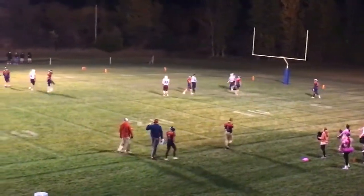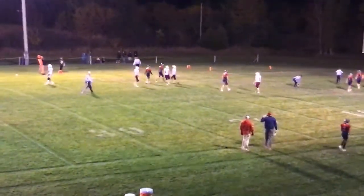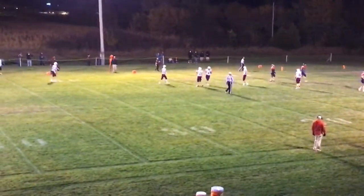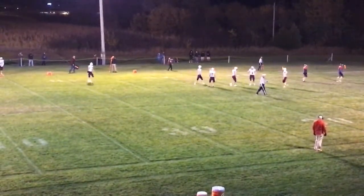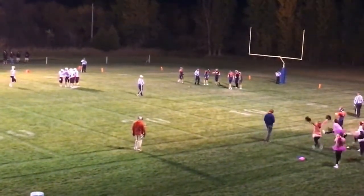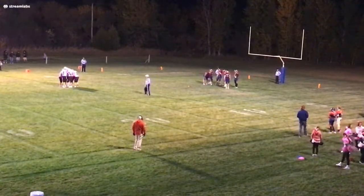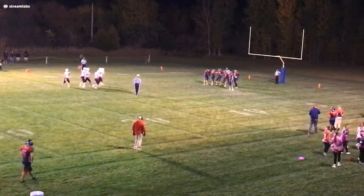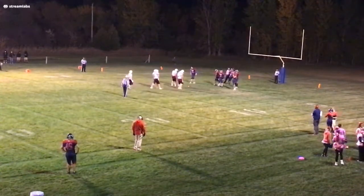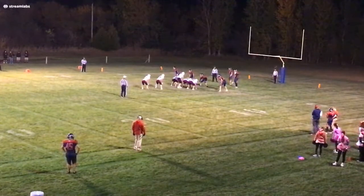Sattler, the ball carrier, pursued by the Heartland Lutheran defense. Sattler sees it, changes direction and turns on the burners, just so much speed for that young junior for the Stewart Bronco team. He's got his second long touchdown run, this one from 35 yards out, as the Broncos increase their lead with 3:40 to go in the opening half of football. 35-yard run for Cameron Sattler.